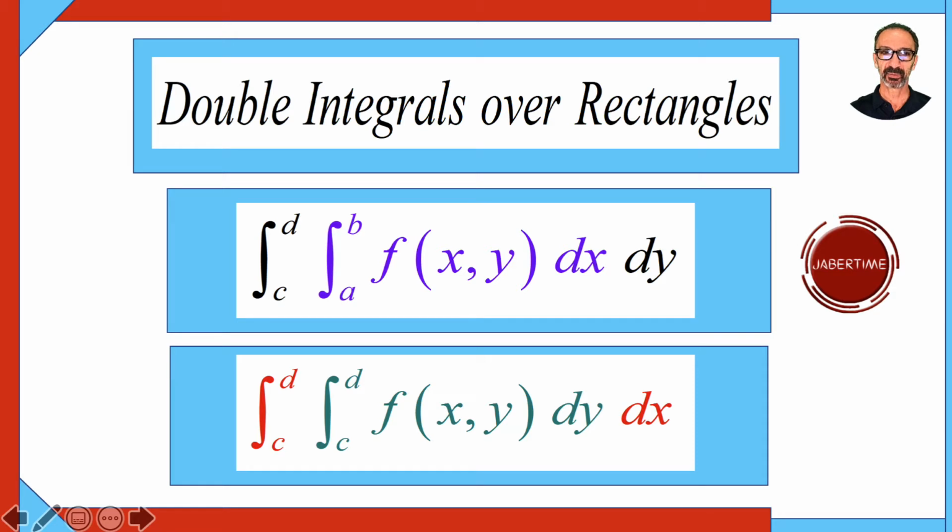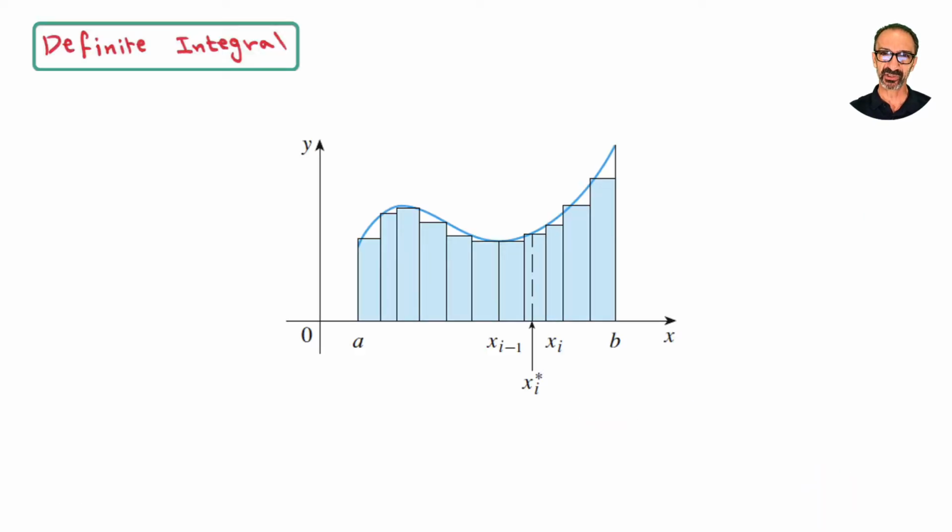Today we're going to talk about double integrals over rectangles, and we're going to talk about two types, dx dy or dy dx, being called type 1 and type 2. To get you started, we'll take you back to the Riemann sum in 2 dimensions. We take care of partitioning A to B, and then we use the right Riemann sum, left Riemann sum, midpoint, and so on. Finally, we apply the limit and we cover the area exactly.